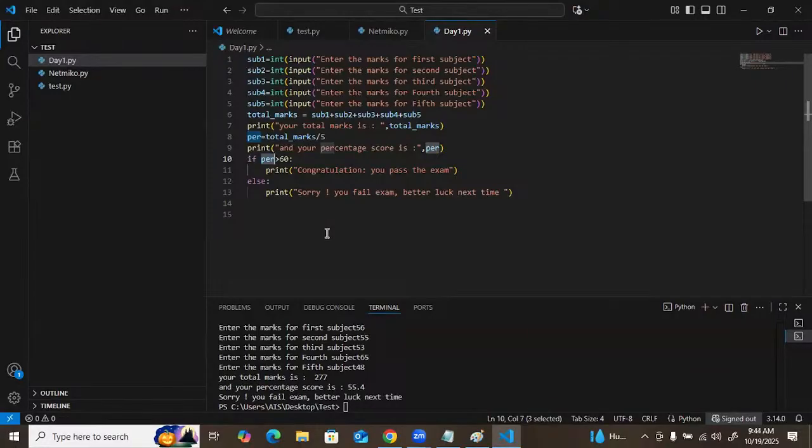So you get the error in this line also, because you are dividing a string by a number. And here also you can't compare a string with a number. So there also you will get the error. That is basically a syntax error.